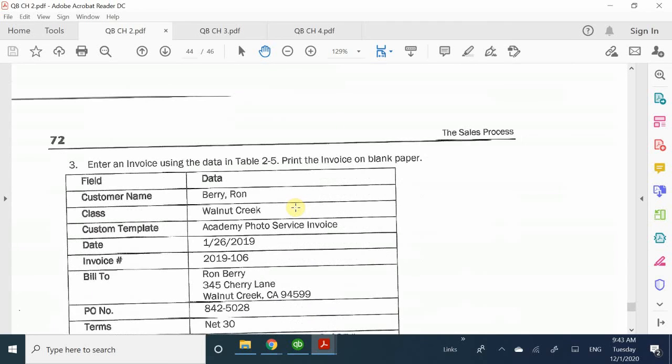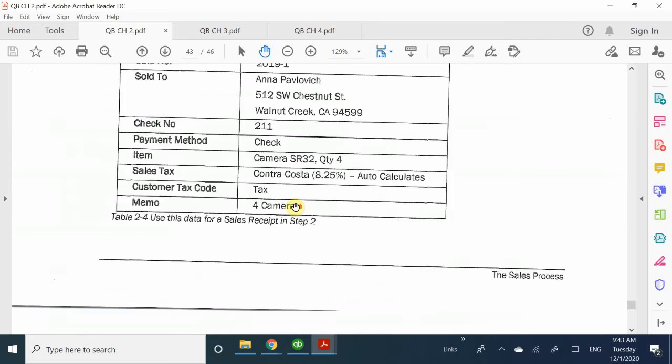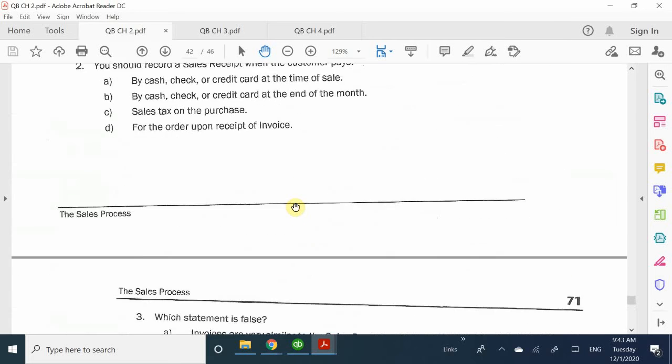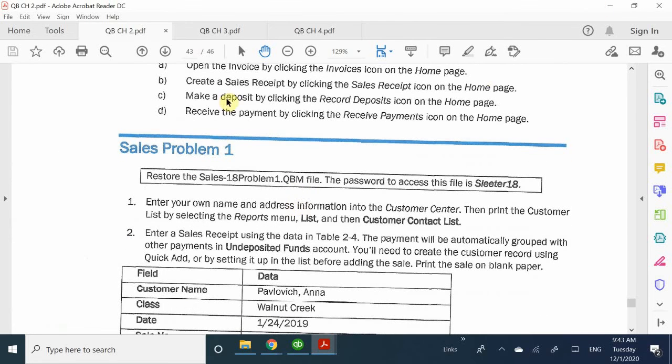Okay. So let's go ahead and do problem 1 in problem 2. Since we already have the file open, let's do this real quick and then we'll call a break and do chapter 4. So scroll up to sales problem 1, and what does it say?